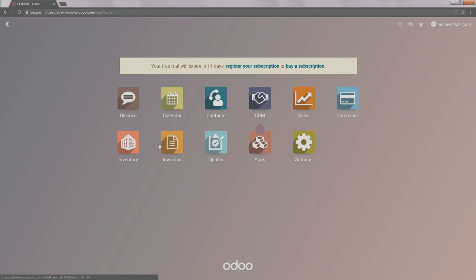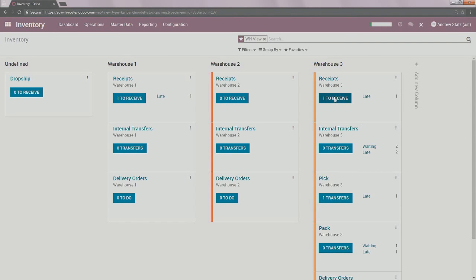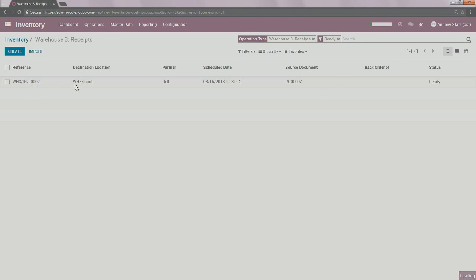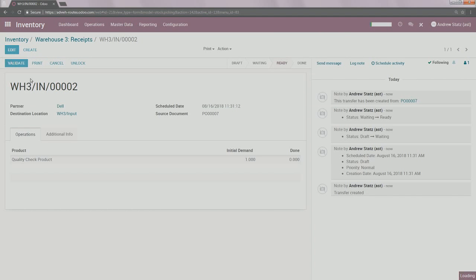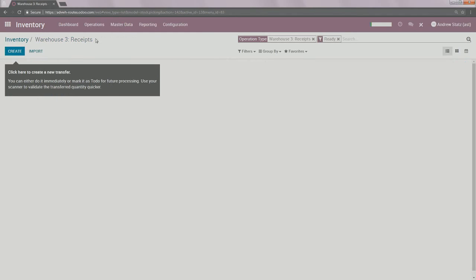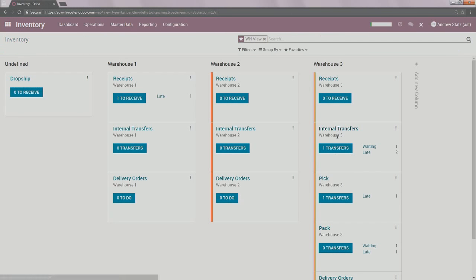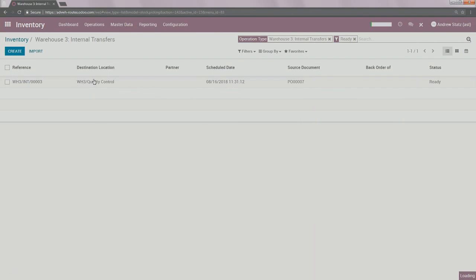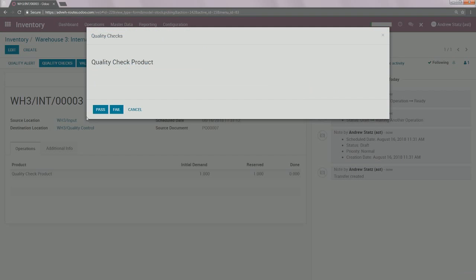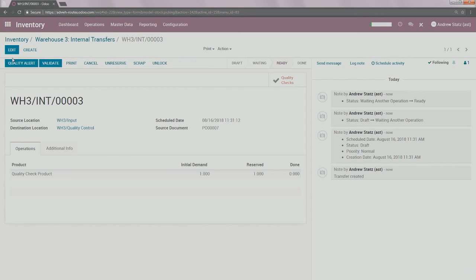Alright, so now let's go to inventory. We're going to receive this product, bring it in, and validate it's come into our inventory, and then right here, internal transfer, this is where we're going to fail at the quality check. So we failed this. Now there's a quality alert, and there's a few ways.